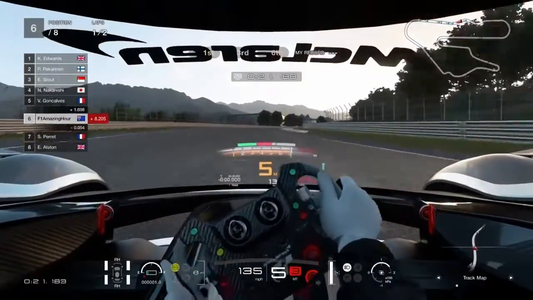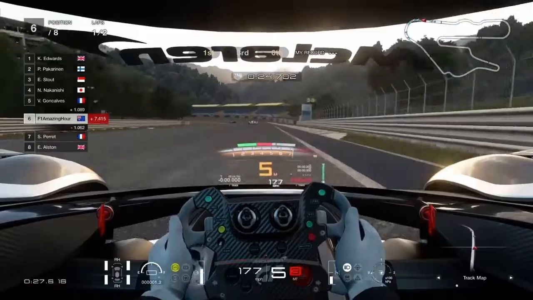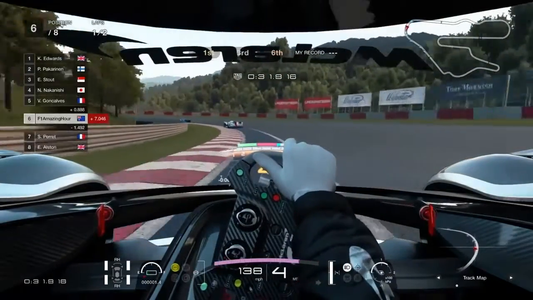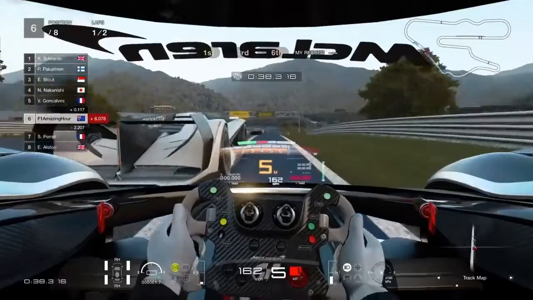We're going to try and go around the outside. Oh, we're on the grass, get back on the road. And holy crap, listen to this thing, look how fast this damn thing is. We're going to come down into here now. We're going to try and gain on these guys ahead, try and make a move if we can. We've got a good run on this guy in P5. We're going to try and make the move.